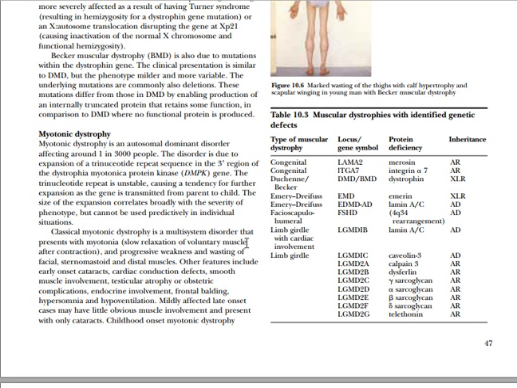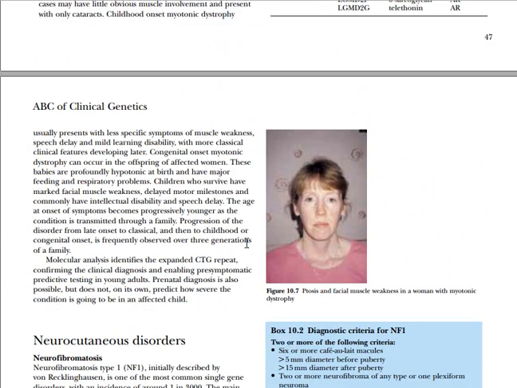So you have relaxation is slow, so there is myotonia. Relaxation is slow after contraction. That's myotonic dystrophy. Is it clear? So you have different clinical patterns, but you need to know that molecular analysis identifies the extended CTG repeat on the myotonic dystrophy gene. Is it clear? So this is a patient with myotonic dystrophy with ptosis and facial muscle weakness.